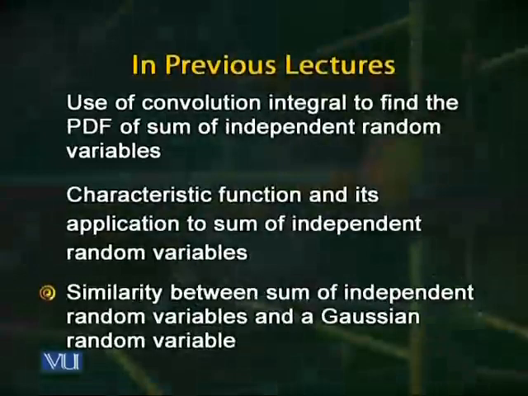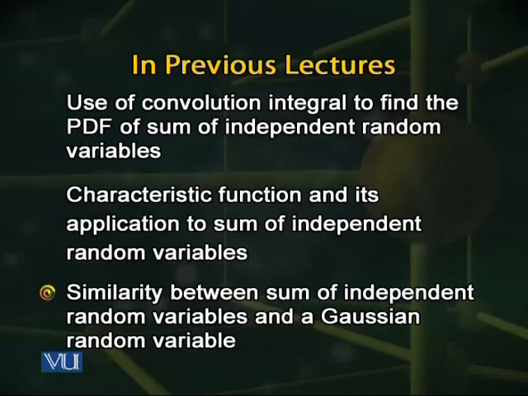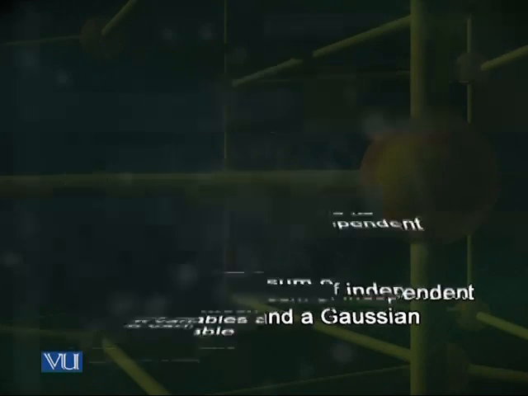When we extended this argument, we saw that if we add a few independent random variables, the resulting transformed random variable looks like a Gaussian random variable. We proved that if the random variables being added are Gaussian themselves and independent of each other, then the PDF of the transformed random variable is definitely the PDF of a Gaussian random variable. So sum of a finite number of independent Gaussian random variables is also a Gaussian random variable.